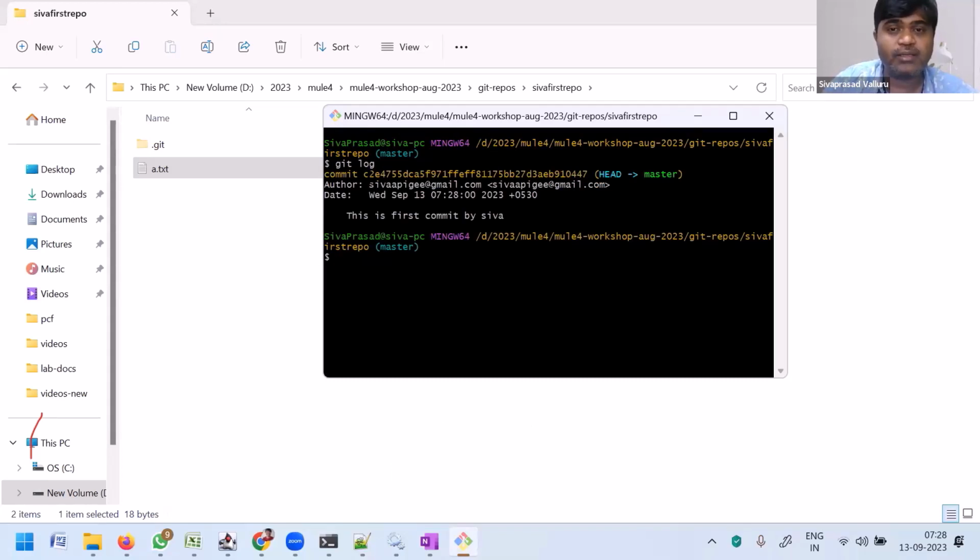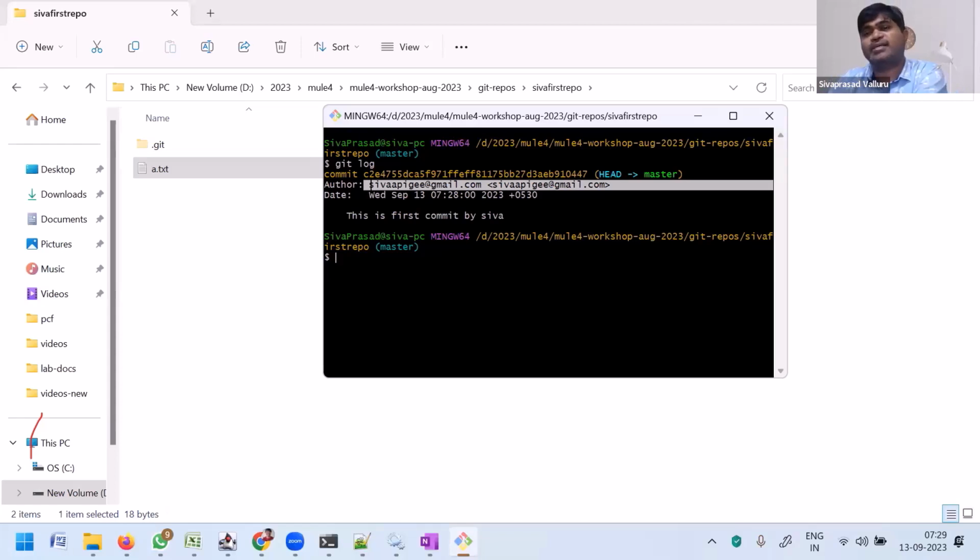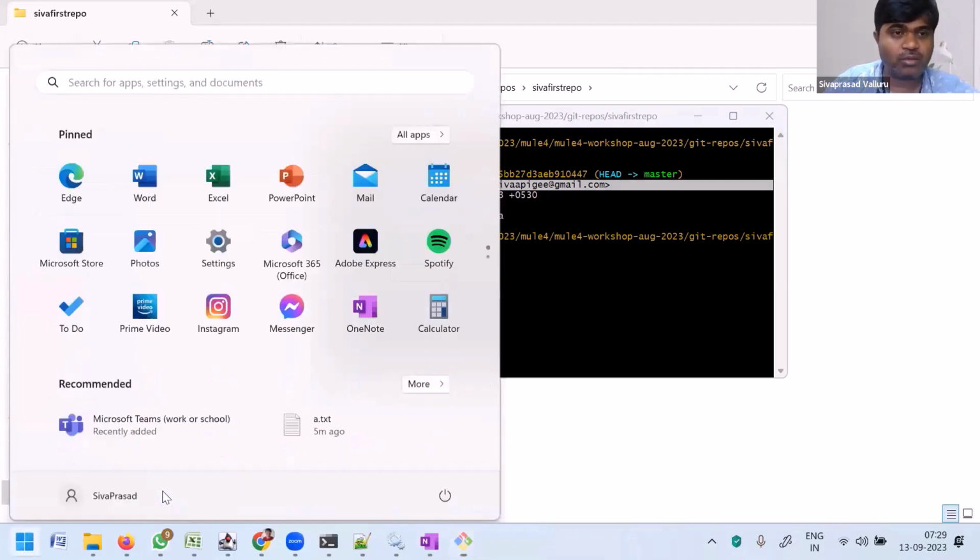Okay. Actually, on my machine, I have logged in to my Git account, so that is why it is showing the name. So let it be right now. You will understand how to log in later as well. Or let me remove it.